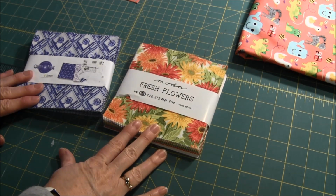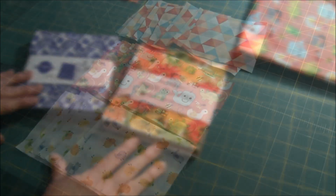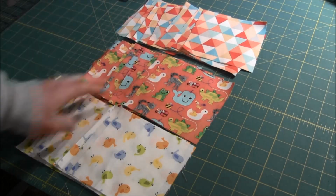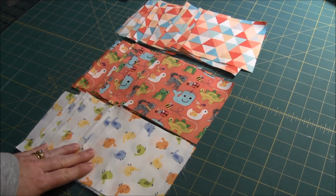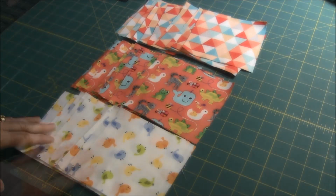If you buy the charm square packs, obviously you don't have to do all this cutting, and you can skip this step. So as you can see, I've cut 10 squares of my 3 different fabrics so I have all the squares I'll need to be making the baby quilt.